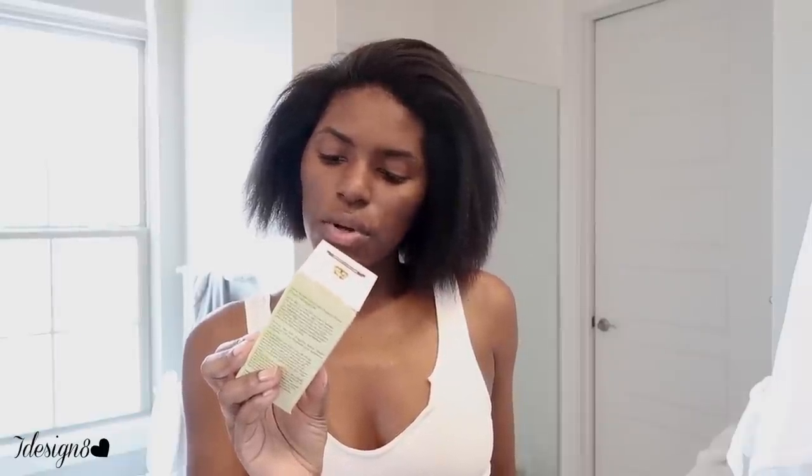I have a few little spots right here, and then also right here, that are giving me problems. Because your girl ain't trying to be edgeless. So I've been using the Sunny Isle. I think it's Sunny Isle Jamaican Organic Extra Virgin Coconut Oil, and it replenishes and rejuvenates.